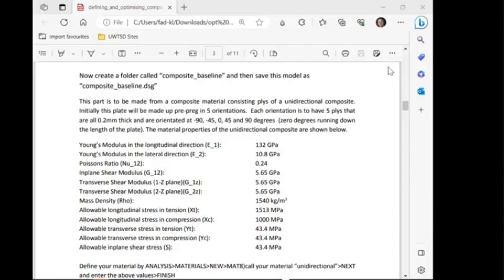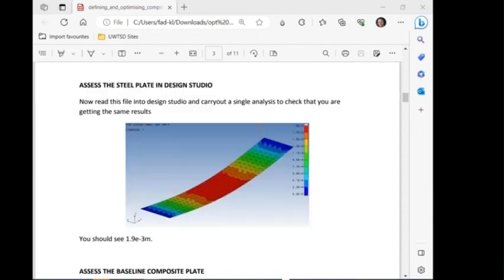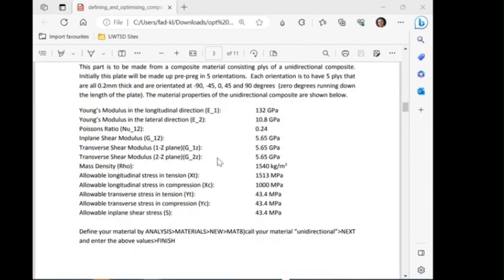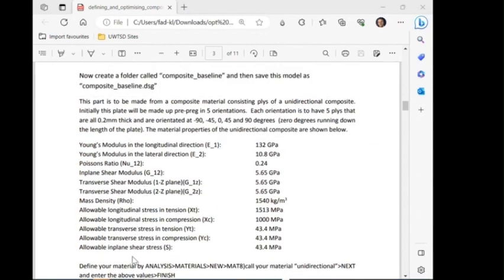So let's now set up that material within Design Studio. We're going to be using this unidirectional material, and I'll upload this PDF file describing what's going on. In this PDF file, you can see there are material properties. When we're dealing with this orthotropic material, we've got E1, 132 gigapascals, driven by these carbon fibres.